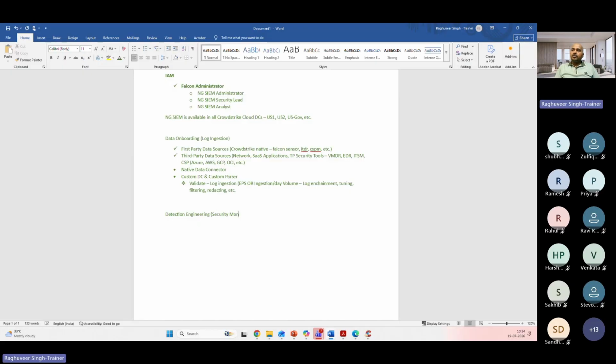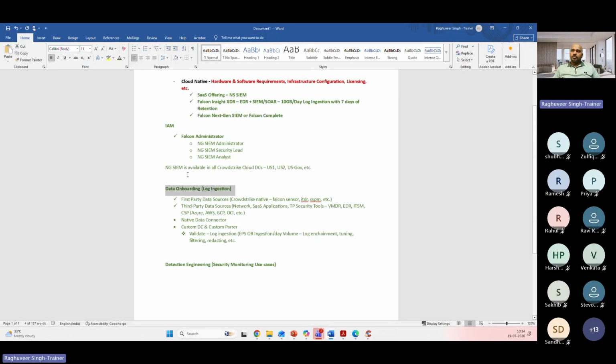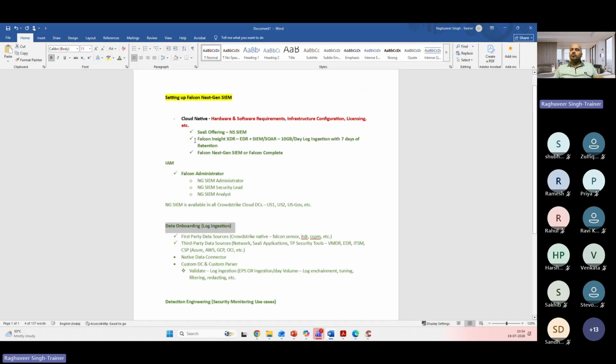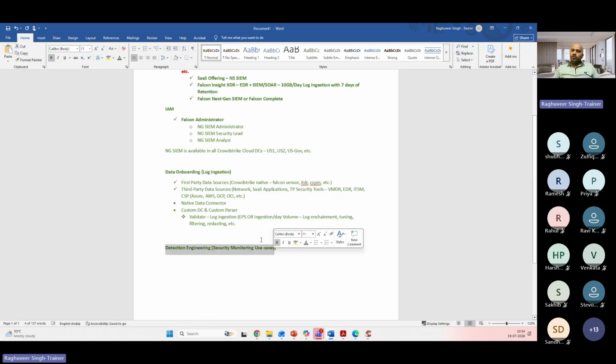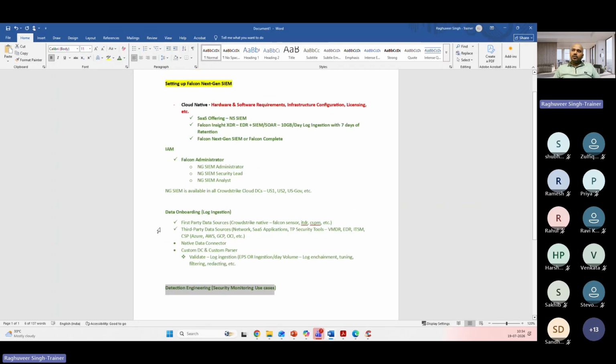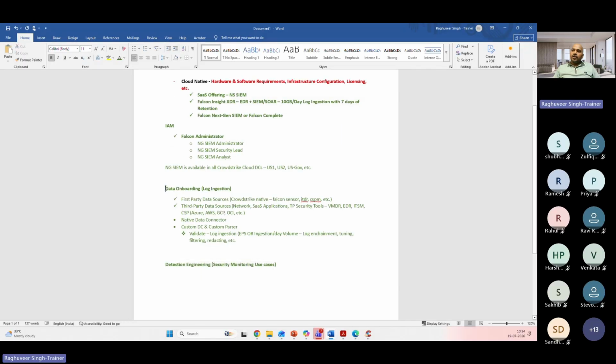This is where you are writing security monitoring use cases. Now, this information is very much available in the guide that I was just showing you. You can refer to that guide, which will guide you through the stages that you need to go through. So probably I will come back to this document. I will just save this Word document here and come back to it when we reach this stage, rather than explaining all the stages today and then you will probably forget it.